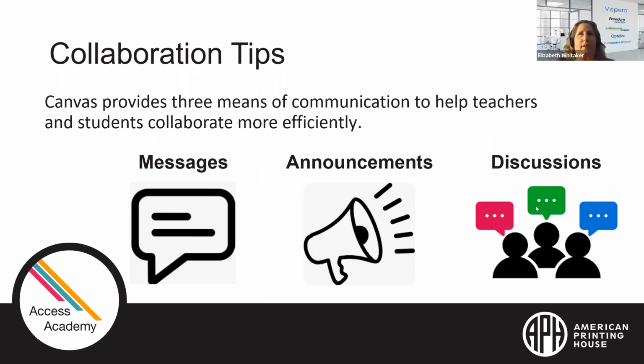Okay, great. Well, we're going to continue on here talking about collaborating in Canvas because there are several ways that Canvas offers for collaborating. There are three main means of communication, which are your announcements, discussions, and messages. I'm going to talk through all of these slides before I demonstrate because each of these, while they're very separate things, navigating them is very similar.